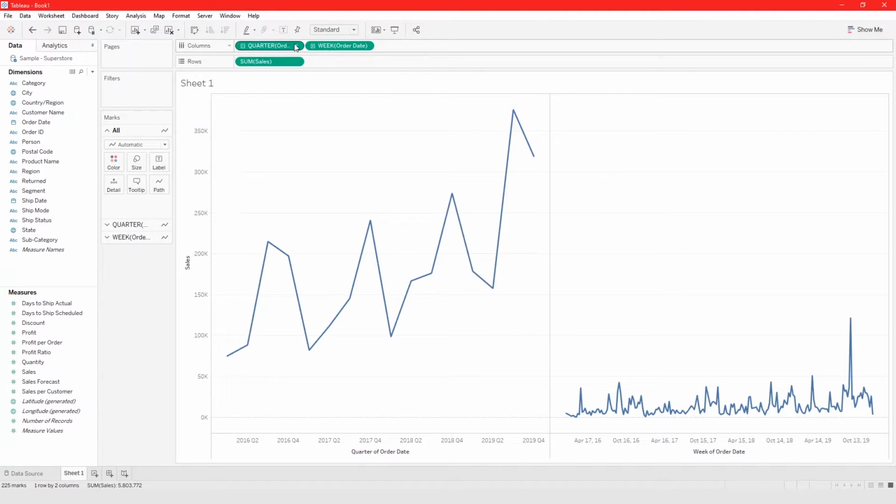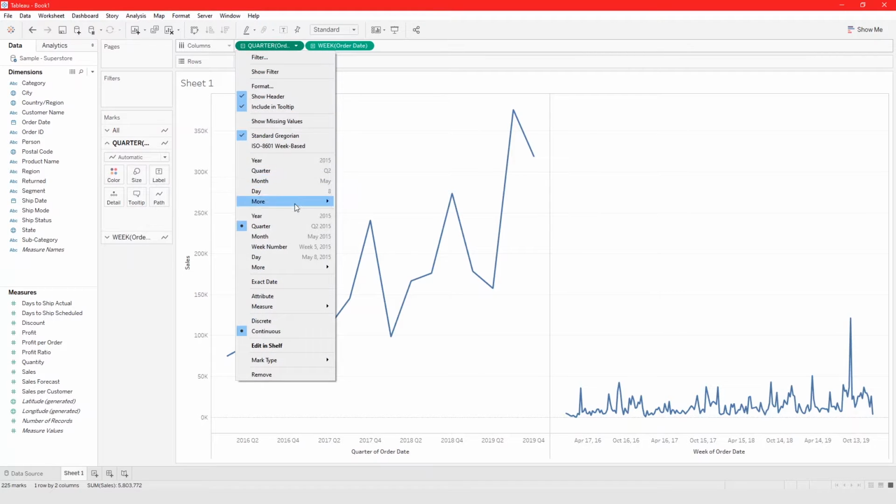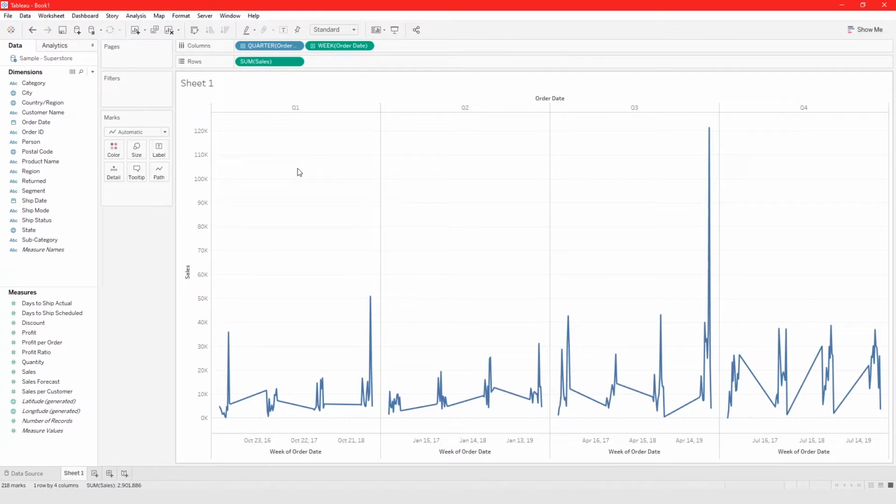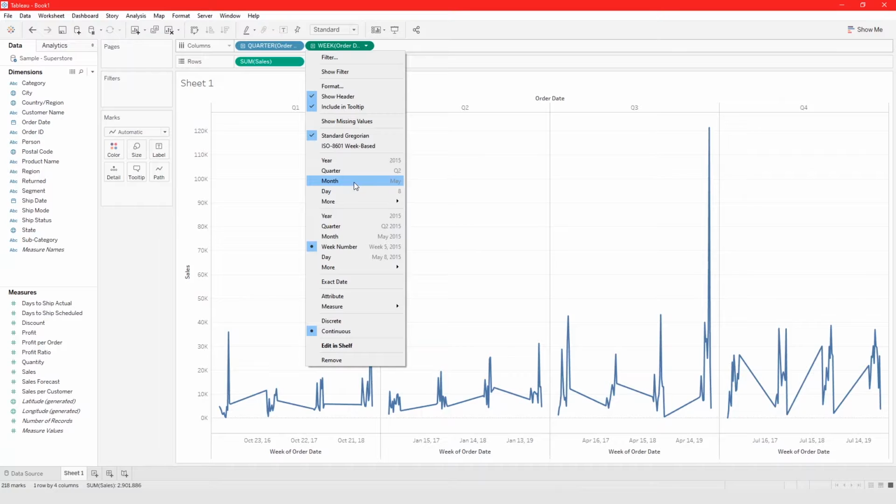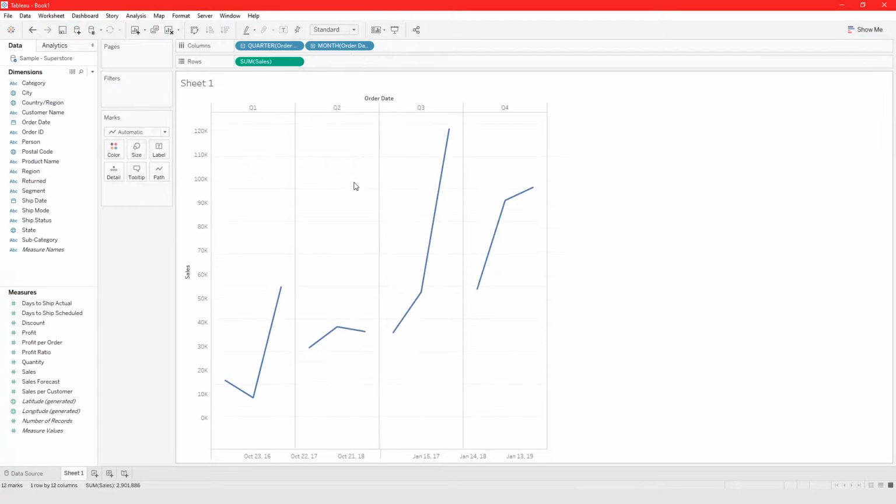Now if we change this to quarter, discrete, now we have different panes, quarter 1, quarter 2, quarter 3, different headers, and then we have the weeks corresponding to each quarter. If we change this to, let's say, month, now we have different months for each quarter.